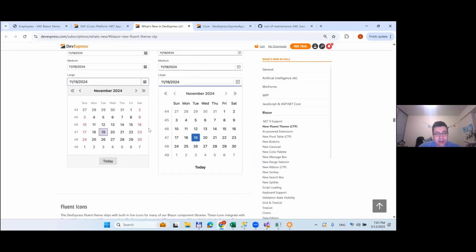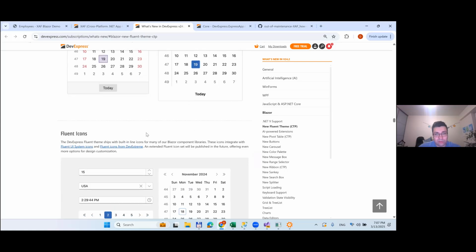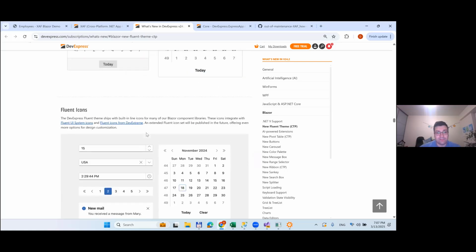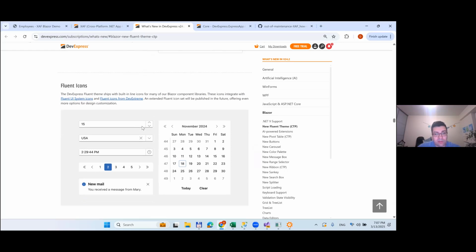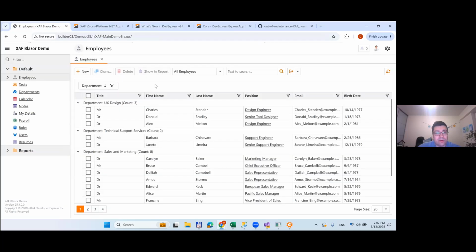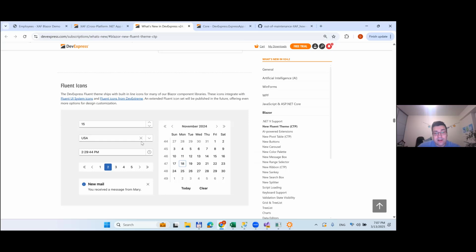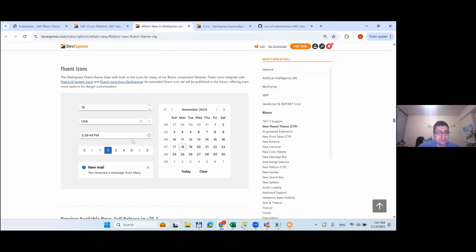But basically, I wanted to highlight a few key moments for this theme. First, of course, it's icons. For example, if you look at the current XAF demo, you can see icons in a certain style. Microsoft Fluent UI is certainly different.